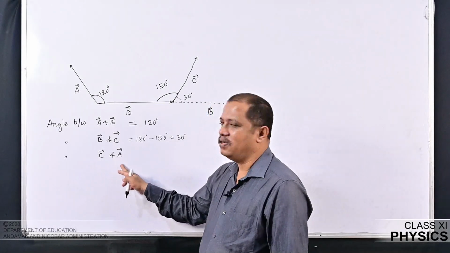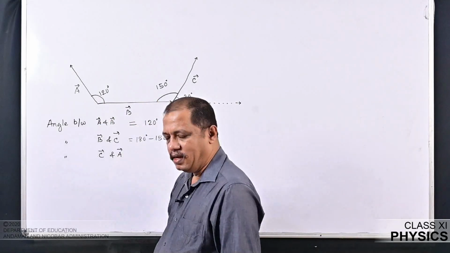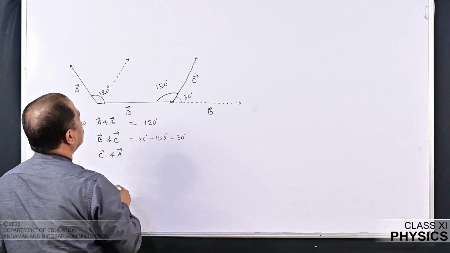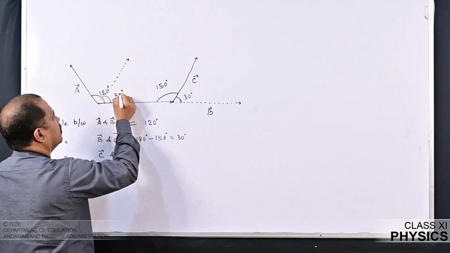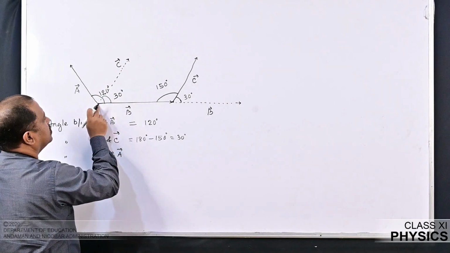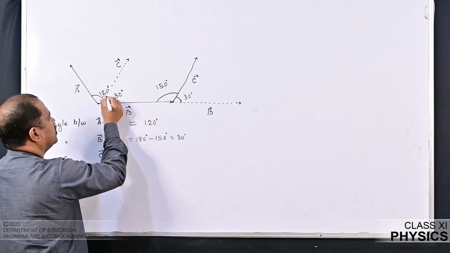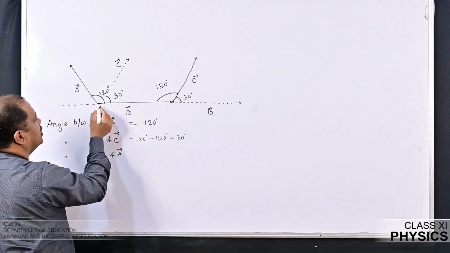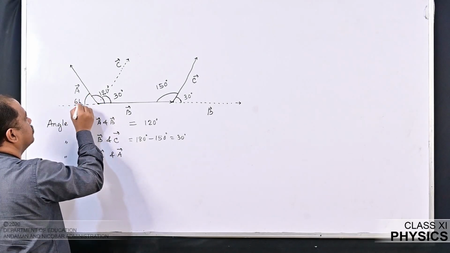Now we have to find the angle between vector C and vector A. To do that, I am going to shift this vector here such that the tails of the two coincide. If I bring C here, see this angle is 30 degrees. This is 30 degrees because the rule is that the tails of A and C must coincide. I have shifted C in a parallel direction such that the tails are coinciding. So the first rule is obeyed. Here the tail of C and B also coincide, and the smaller angle is 30 degrees. Now vector A makes 120 degrees with this one. So this is total 180 degrees. If I subtract this 120 degrees from 180 degrees, this will be 60 degrees.